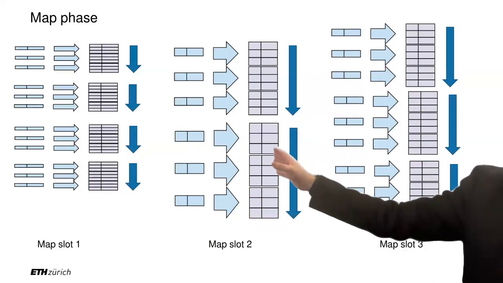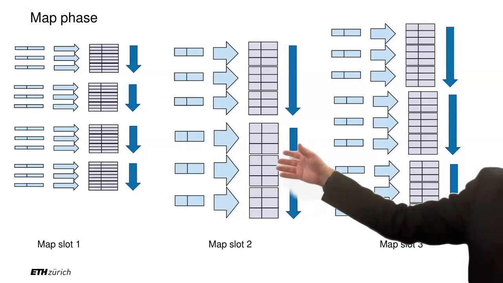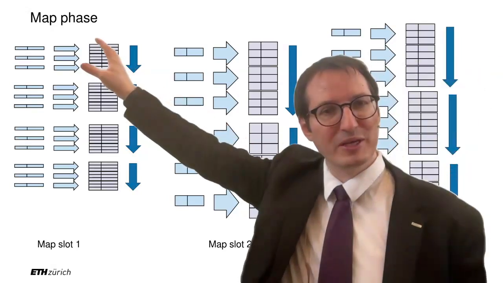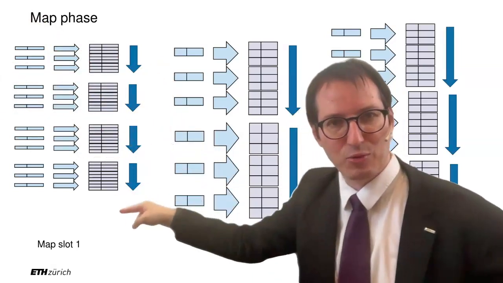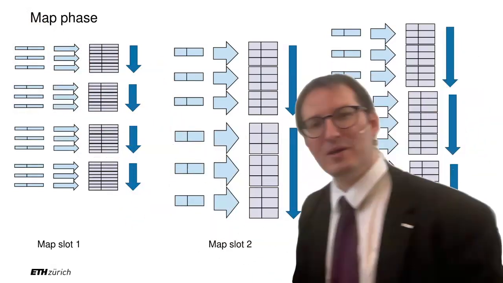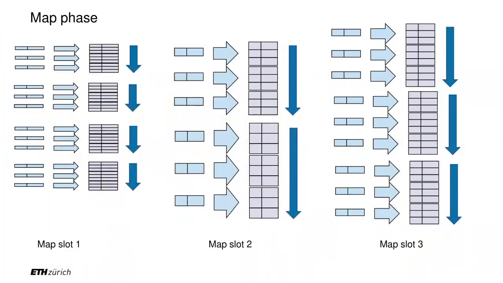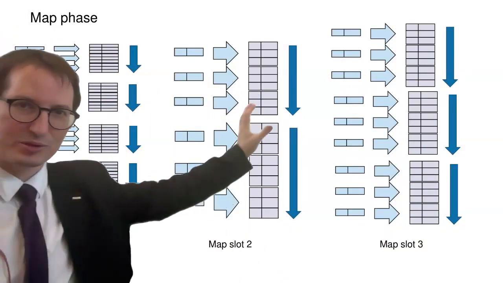There is one task for each split. And a split more or less corresponds to an HDFS block, right? So an HDFS block gives you a task. An HDFS block gives you a task. We have 1, 2, 3, 4, 5, 6, 7, 8, 9. So in that case, I would have 9 HDFS blocks, and every one of these tasks processes a block, right?